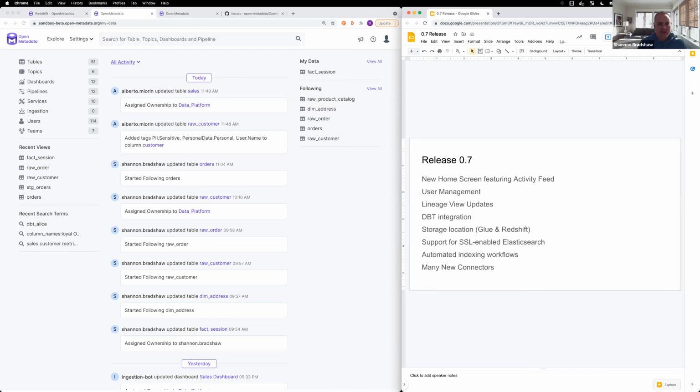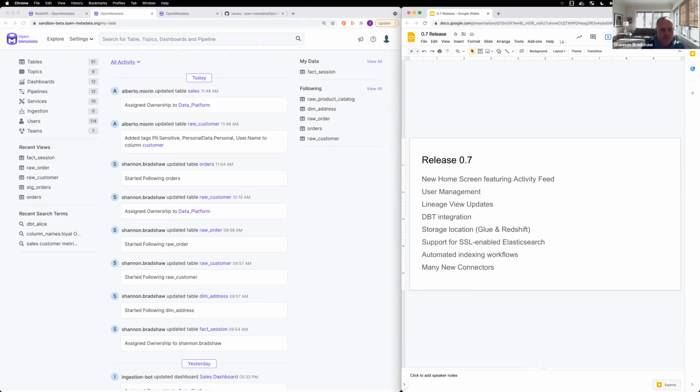In addition, admins can now view a list of users and manage admin privileges. There are a few new lineage view improvements that we're going to take a look at. We have a new DBT integration that enables users to see what models are being used to generate tables, and some storage location updates that Alberto will demo for us.